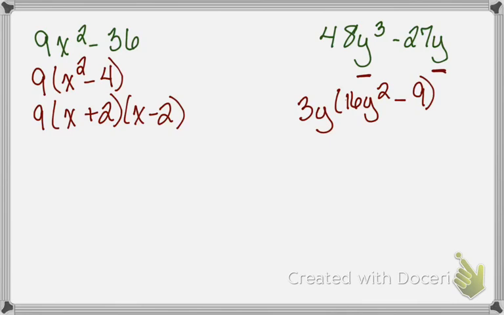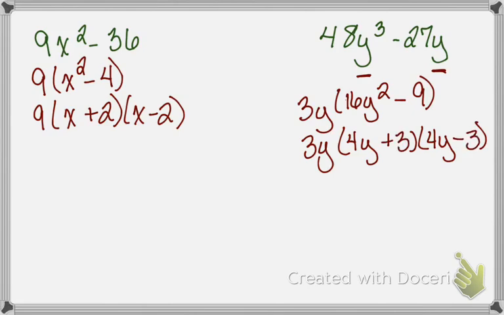What's the square root of 16y squared? What's the square root of 16? Good. Okay, so I have 4, and then what's the square root of y squared? Y. So I have 4y. What's the square root of 9? You got it. So then I have plus 3 and minus 3. Okay? Just remember that when I write your tests, I know that you don't have a calculator, so I will be aware of that.